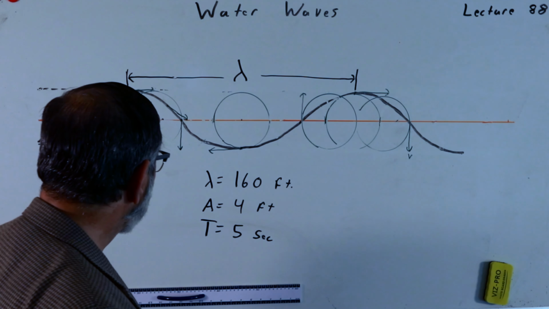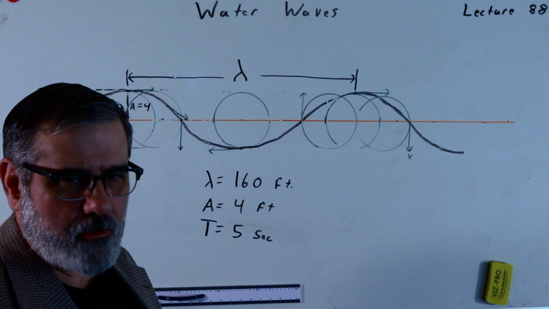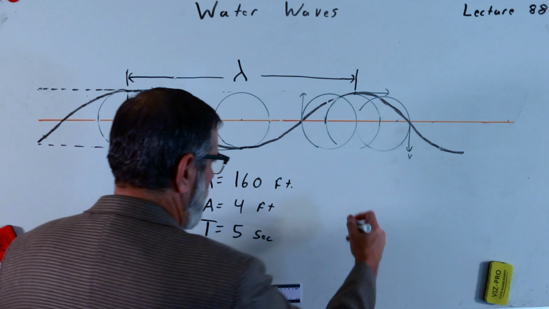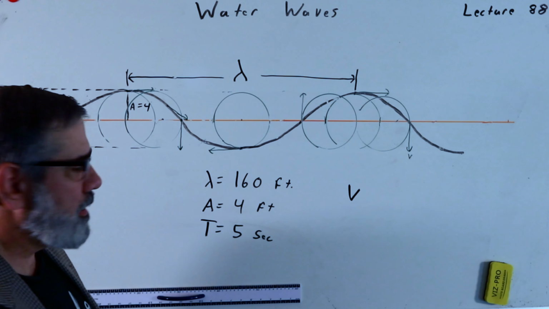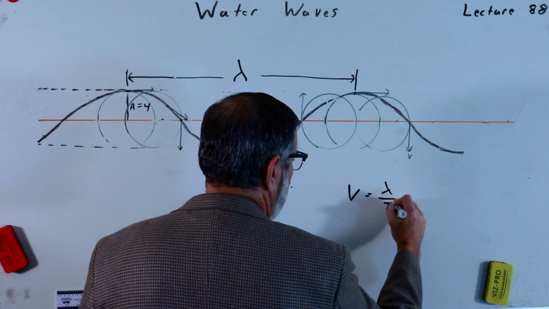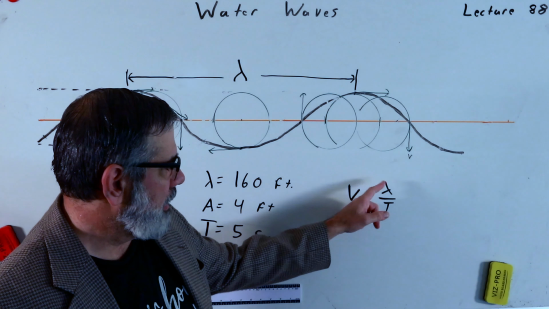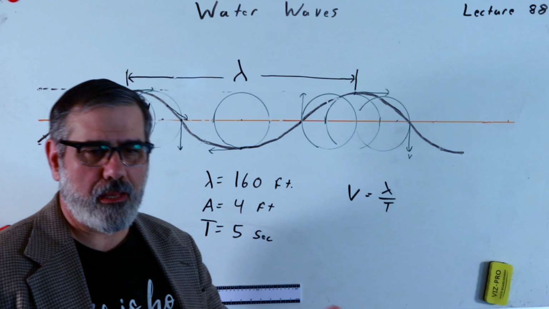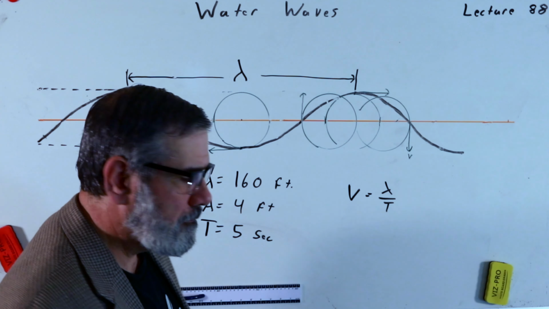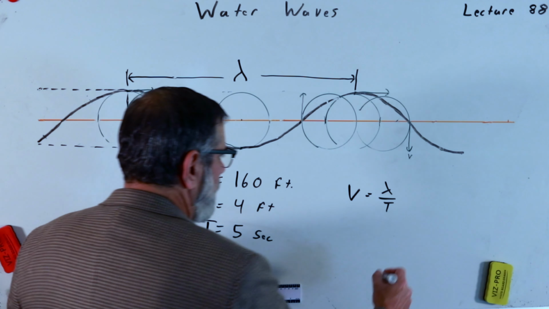Okay? So do you remember the relationship for the wave speed in terms of the wavelength and the period? If I can measure the wavelength and the period of a wave, then I can tell what its velocity is, because it's just going to be lambda over T. It has the right unit, so that should assure us a little bit. Lambda is in meters, T is in seconds, meters per second is velocity. So it seems reasonable to use, and I think we showed this previously, where we talked about how the phase changes in a sine wave.